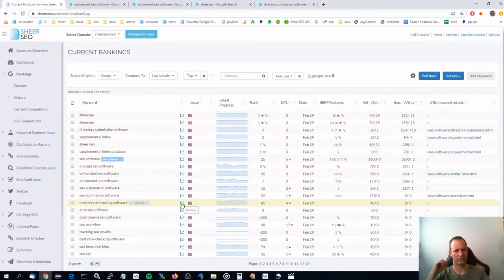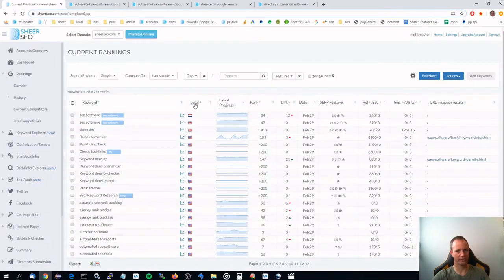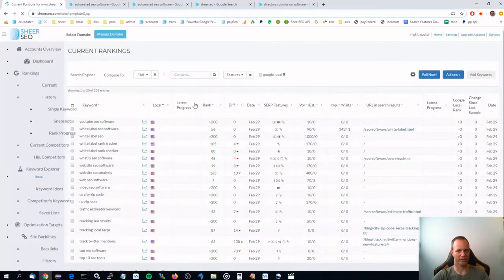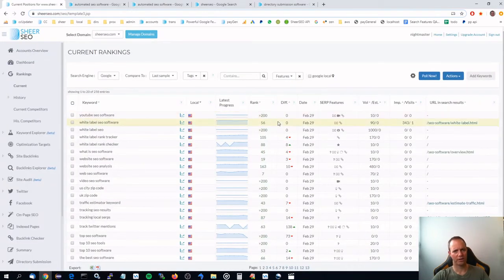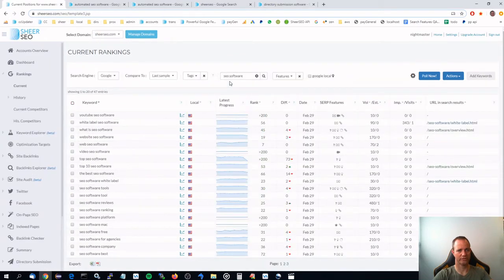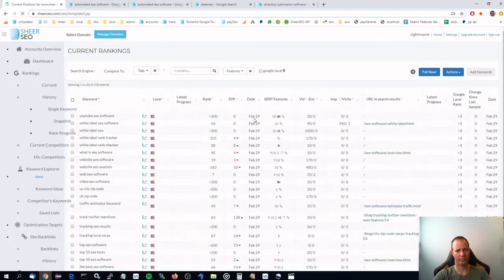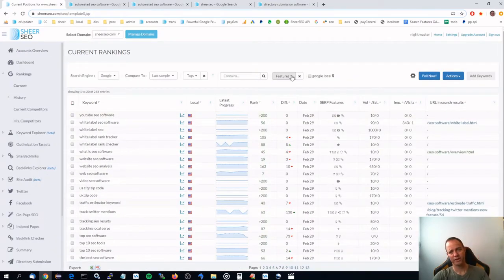Okay, now let's talk about how you can view the data in all kinds of ways. So you can press any column and have it sort the data according to that column. It will be descending and ascending, whatever you do. Next, we can also filter the data. We can do that using the contains search text here. For example, here's a search for everything with SEO software in it. And if we press again, we can reset this data.